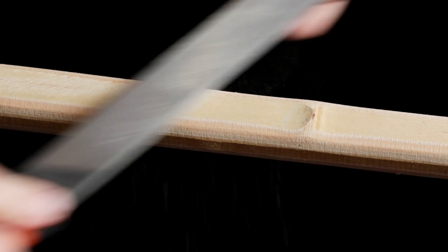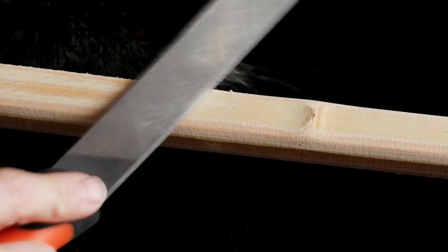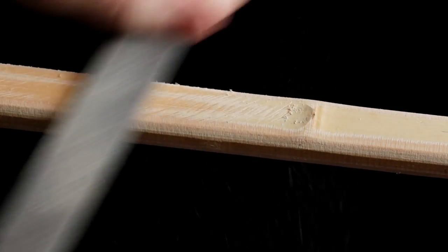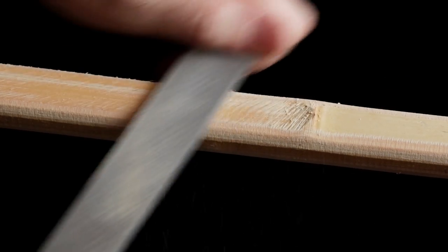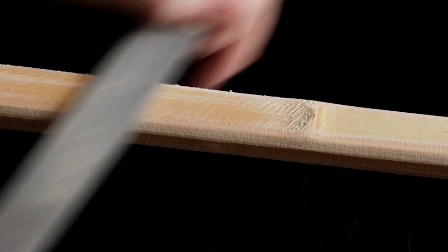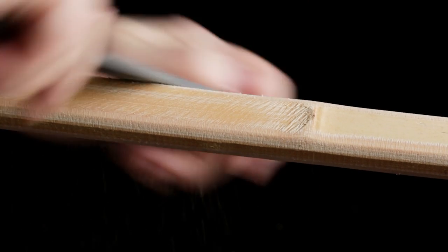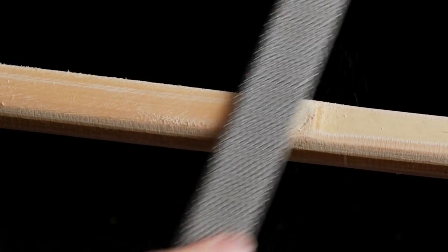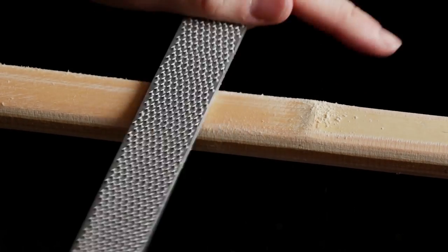You don't have to get rid of the outer layer that you find on bamboo, but getting rid of this sort of outer waxy layer does reveal the bamboo and its nice stripes and colours that you get underneath. I'm starting by using a rasp to just carefully take off that outer layer, and being very careful when I get to the nodes. Those are those sort of raised lumps, the join in the structure of the bamboo. Particularly when making an English longbow, we really would recommend leaving the nodes there, otherwise you risk making the backing of the bow weaker. Once you've got the worst off with the rasp, you can start using the file to get rid of those marks.